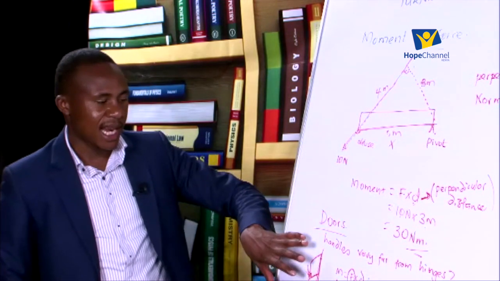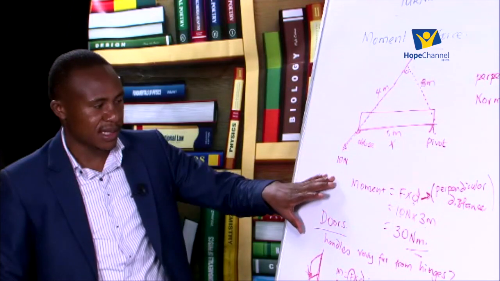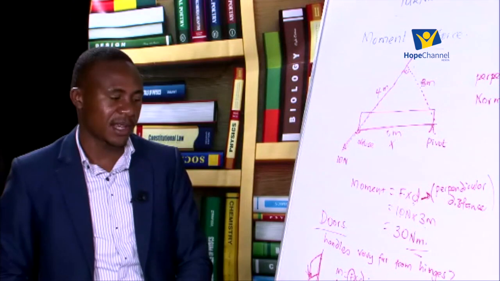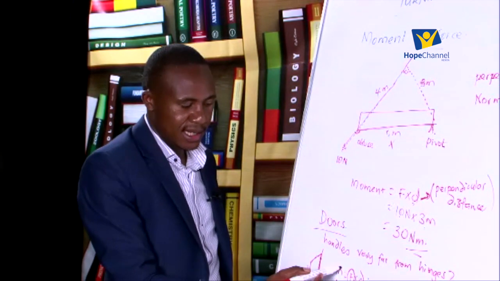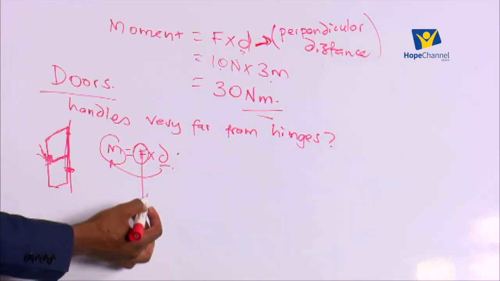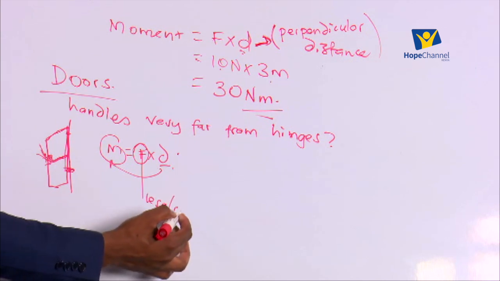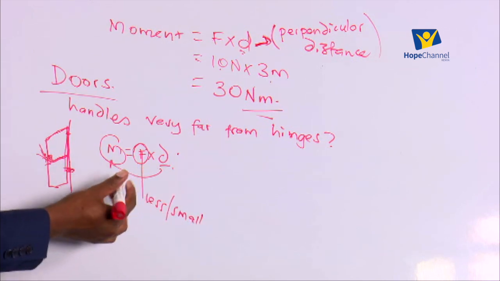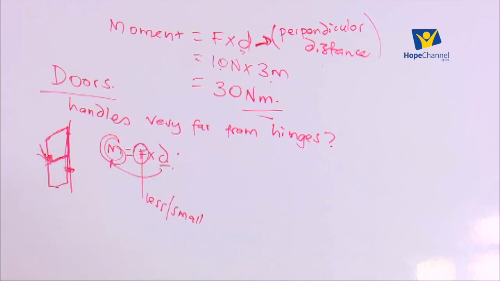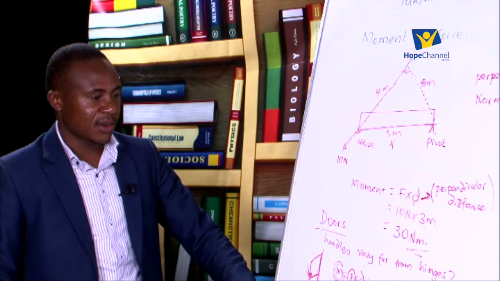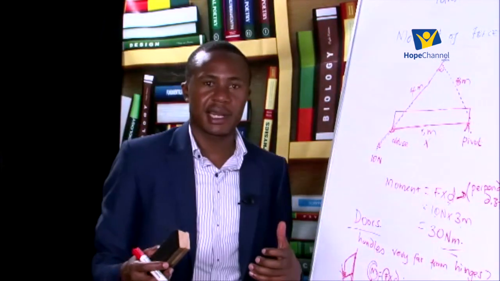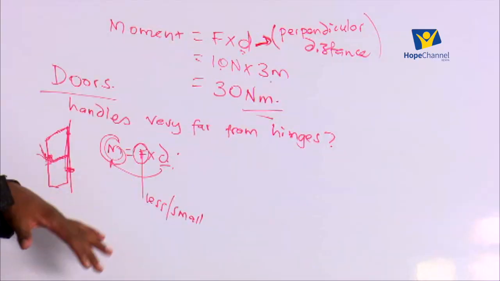So then, an application of this moment of force in the windows and the doors is in such a manner that the handles are placed far away from the hinges, so that the moment can easily be increased by increasing that distance. That means we can use a small force to open or close the window, because already the distance is large enough to produce the turning effect with a small force which is going to be exerted there. Now the same thing happens for the windows and the other applications. You realize that for most of them the distance will be increased so that a smaller force is going to be used to open or close.